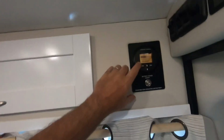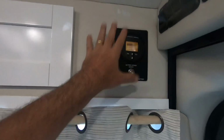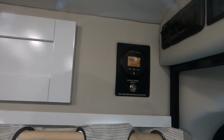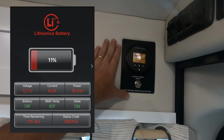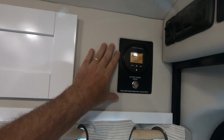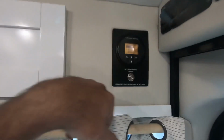But essentially about 4:00 a.m., all the power in the coach went off. And when I turned this back on, of course, this was red. I think it was actually red for a few moments, but everything went off and we only had about 10% power left. So I think there is a point, whether it's 10, 15, 20, I'm not exactly sure, where the coach will, for safety reasons, I believe, for the battery, shut off. In attempting to fix this, I got out my flashlight, I turned the power back on, and of course it was quite cold.